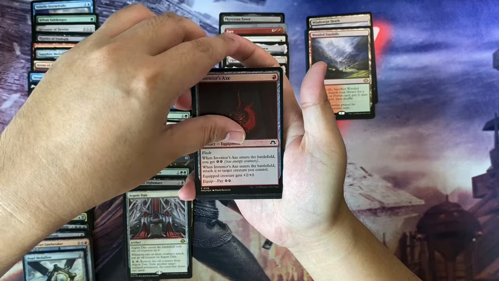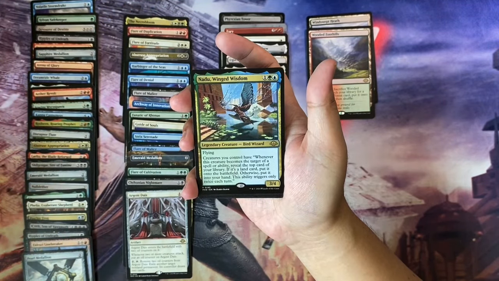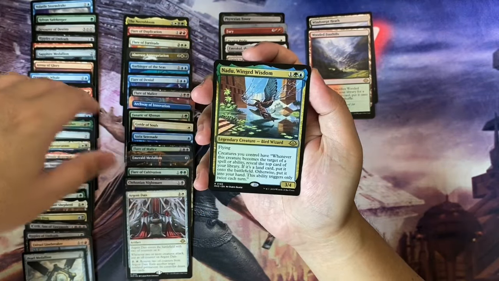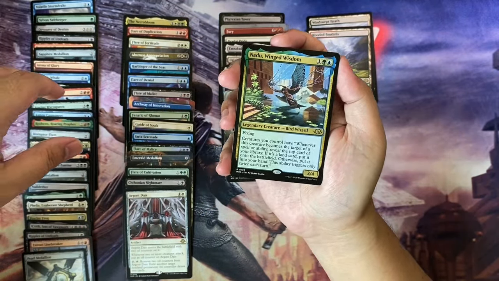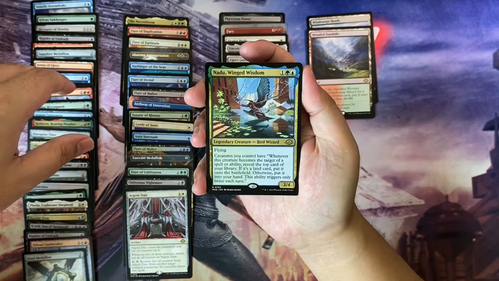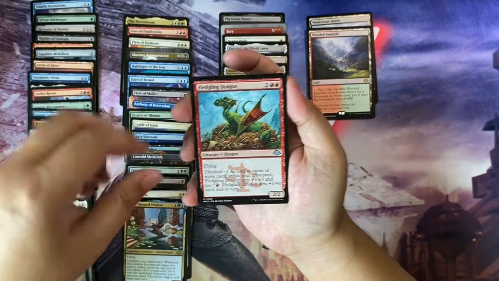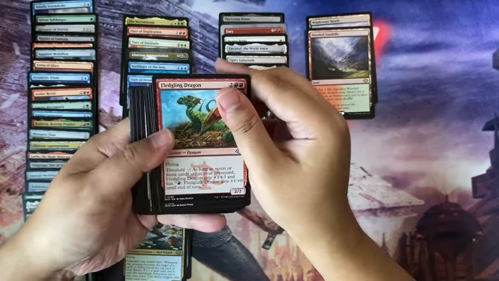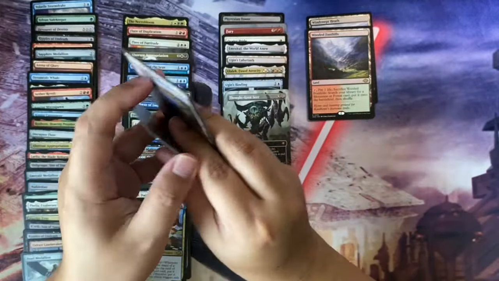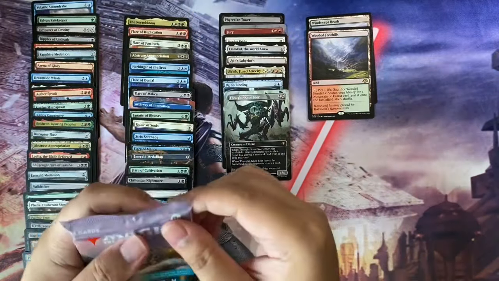Foil Inventor's Axe. For the rare, we have a Nadu. Yes, the most sought after card after the Eldrazi. This is such a powerful card, busted card for sure. So that's a good rare over there. That's like a $20 card at this point. Okay, uncommons, commons. Okay, last pack now for the box.